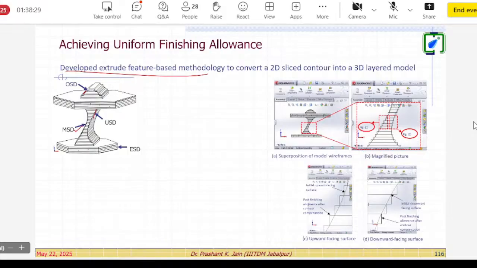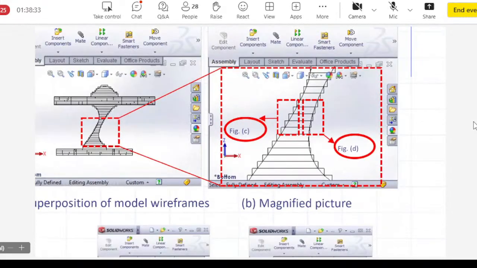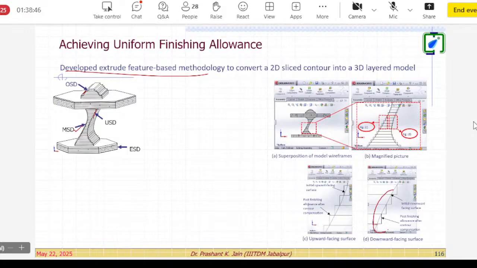On both the sides, you have got the extra material. Look at this. This was the original situation and see over here. After Boolean operation, here also you got the extra material and here also you got the extra material. Similarly, you can see over here the extra material on this side as well as this side.